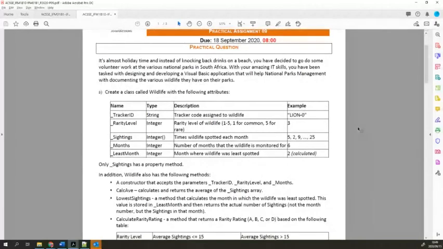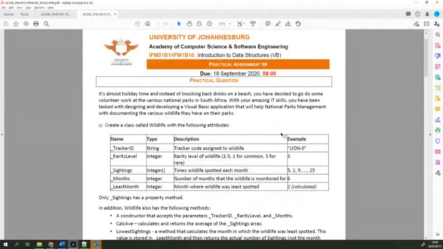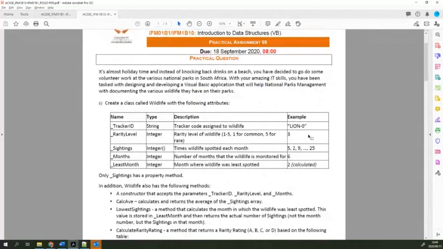All right. So for this week's tutorial, I'm not going to read the entire thing, but the practical that's due on Friday has to do with a zoo-ish theme, a zoo wildlife kind of theme. So let's actually go through the entire thing.